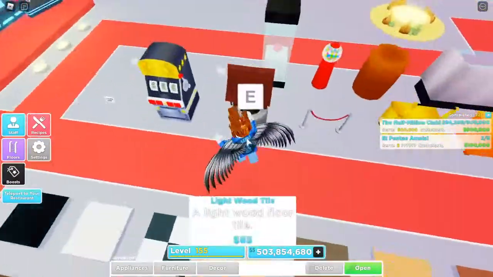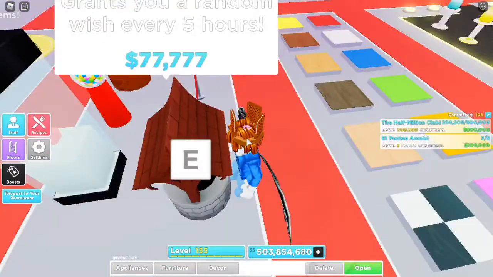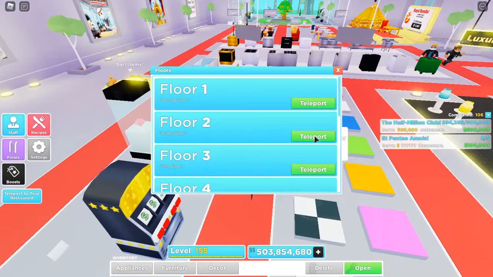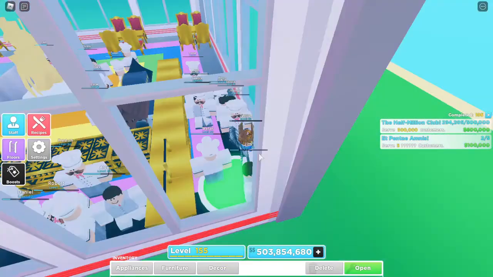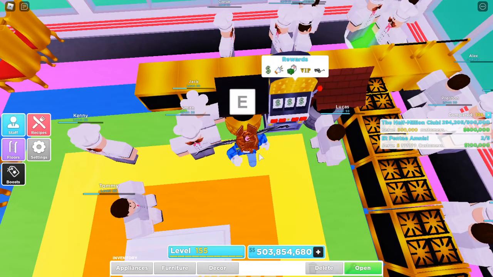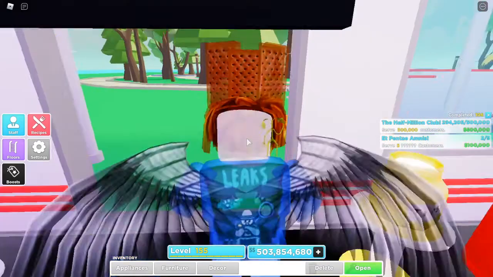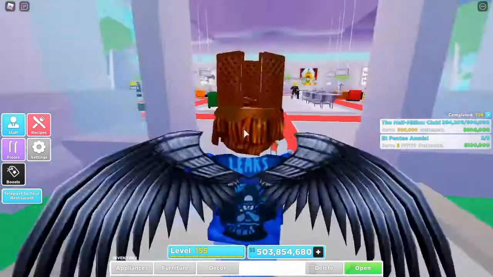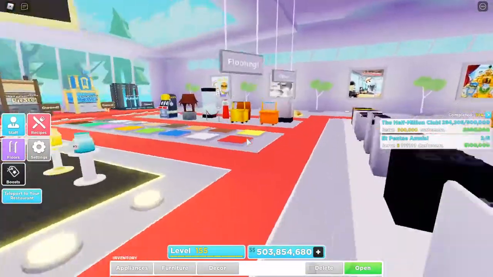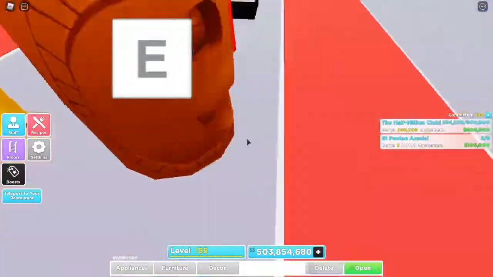Next tip, you're going to want to get this wishing well as soon as possible. It gives you a random item every 5 hours, and it can give you some pretty good stuff. If we go to my restaurant real quick and go to my wishing well, we're going to see it gave me double profits for 10 minutes. That could be really useful early game. So you're definitely going to want to get your wishing well as soon as possible.